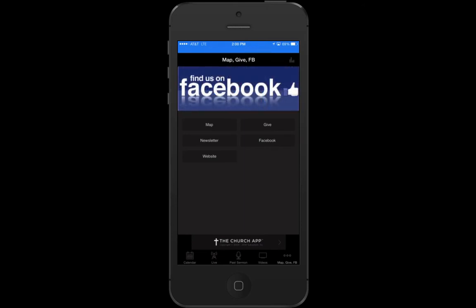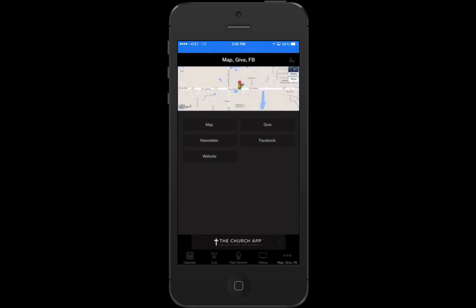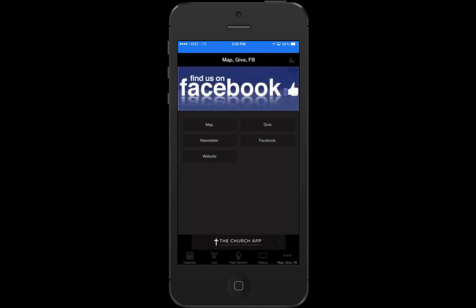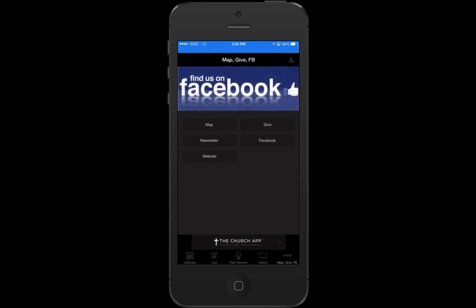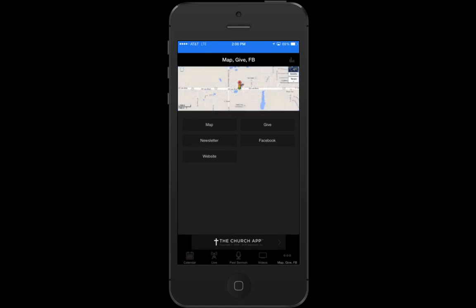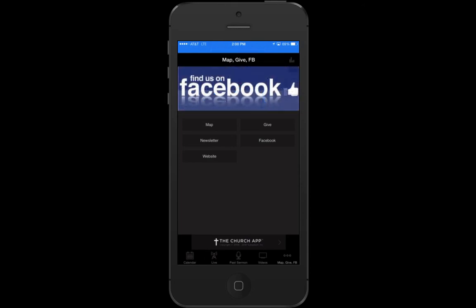So if you have a desire to do it differently than what I have done here, you can in their website. You get your own interface when you sign up. You can go into that website and adjust what you see at the bottom. So you may want your live to be first. So that's simple. You drag and drop and move it to the calendar position. The calendar would move over. Everything's drag and drop. Everything's easy. If you need help, you're going to call them up. They've got support, and they will walk you through everything.